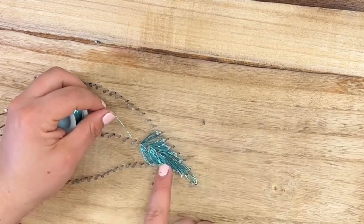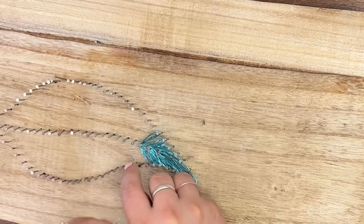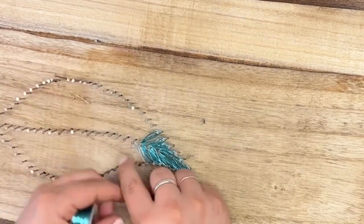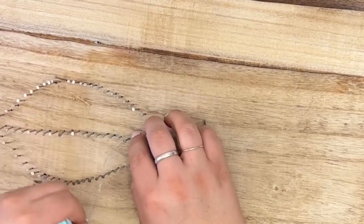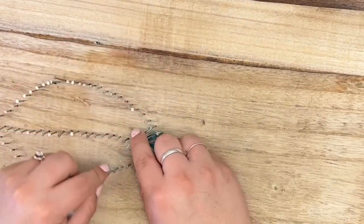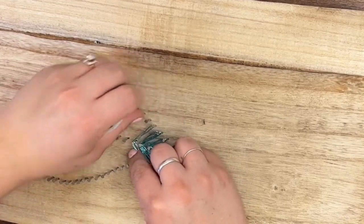Now I'm going to come from that, I think I'm on number 6. And just drop it down one more in the center and then come up to my next one in line on each side. And I do that about probably 5 times. And then I'm gonna go ahead and alternate up a little bit to fill in that space.